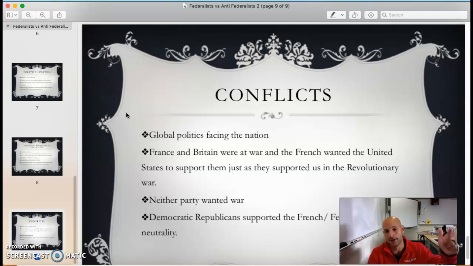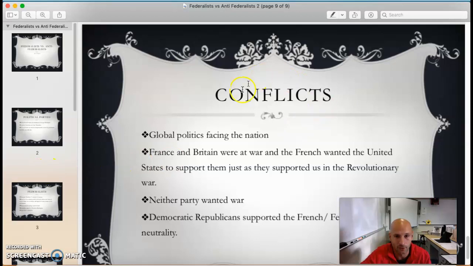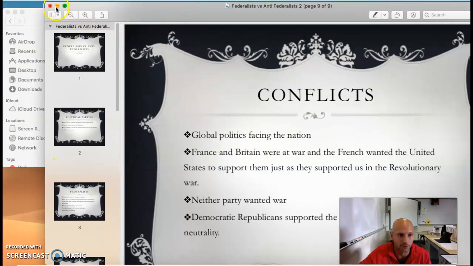Well, on the other hand, the Democratic Republicans, or should I say the Anti-Federalists, wanted to support the French in this war, okay? And the Federalists at this time said, no, let's just concentrate on getting ourselves out of debt. Let's concentrate on ourselves, building our country, our military, okay, and let's support being neutral at this time. Well, that was a big break during this time because we thought we were going to lose our allies, and so on and so forth, okay? If you guys have any questions for this one, about what's going on, please let me know.